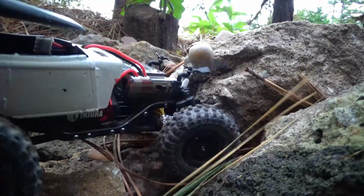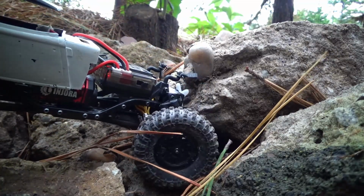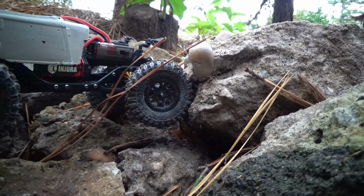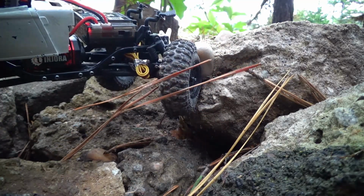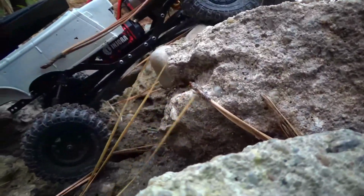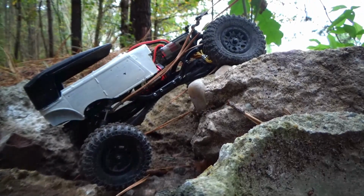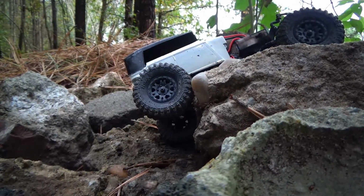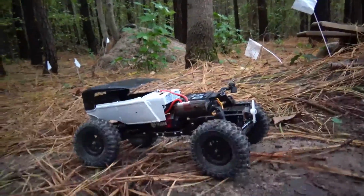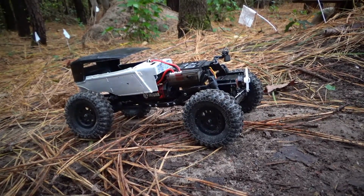It's trying. Getting my axle caught in the back. I'll move it over so it doesn't do that. Make sure it's not on the rock. Let's do this. Yeah, that's about all it's got. Oh, there we go. So I was able to get up that, which is a pretty steep incline, and it's got a few spots where it goes in and then out to where it'd push the truck back when you hit the gas. But it had enough torque to get up that. Now, obviously, it had a hard time and it bogged down a lot, but I was still able to get it up there, which was pretty impressive, especially in low mode and the way that rock is.